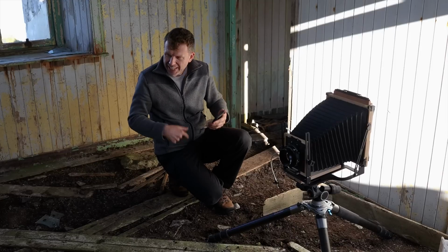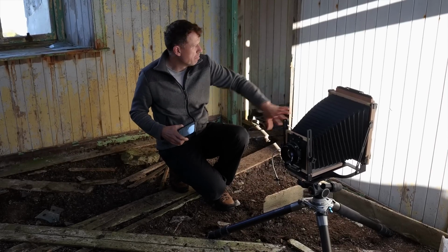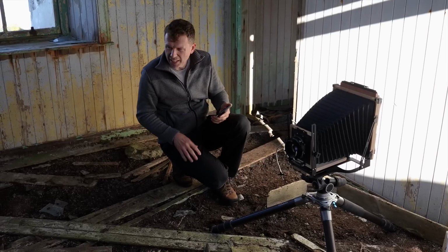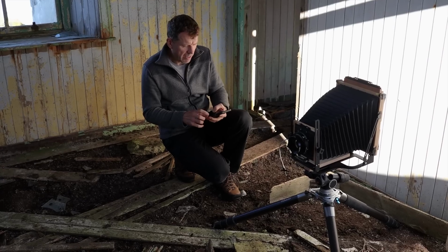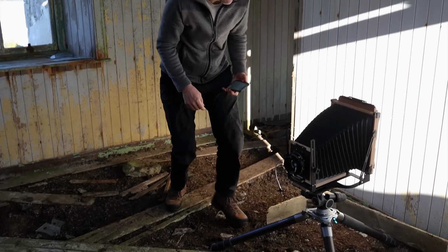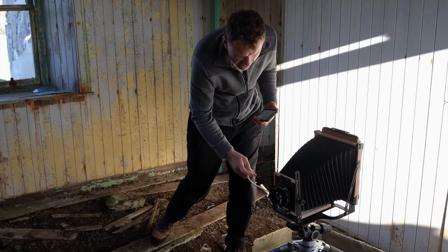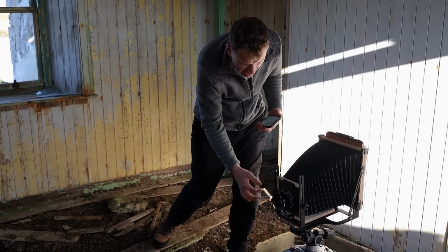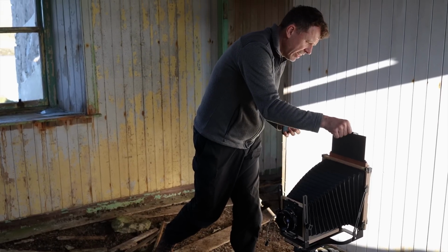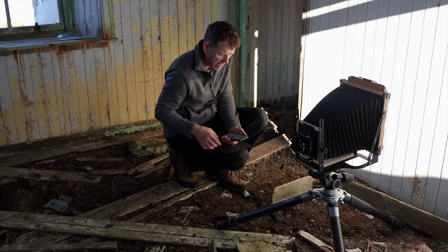And I've decided that here is my optimum position, because if I stand behind the camera, I'm blocking the light hitting here. So if I'm here, then I'm not. So we're going to give this 10 seconds. And let's just, before I pull the dark slide out, have a quick test fire. That's all working good. So dark slide is out. Let the camera stop vibrating.